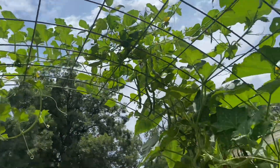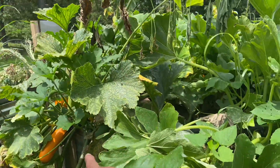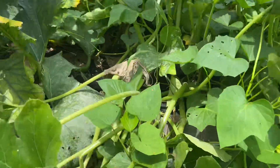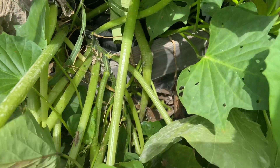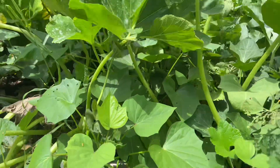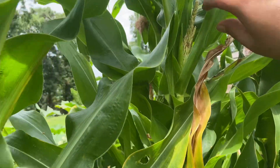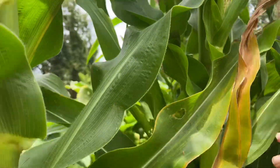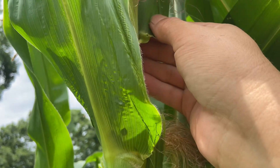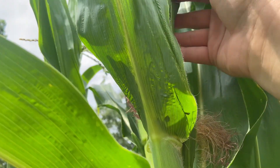More melons coming, we've got green beans, we've got rambicantes, I've got yellow straightnecks. I've got acorns in here with a massive load of squash bugs. I will treat the garden this evening again — I've been treating almost every day. Look at my little wee corns! They are so cute. I'm so excited about them.